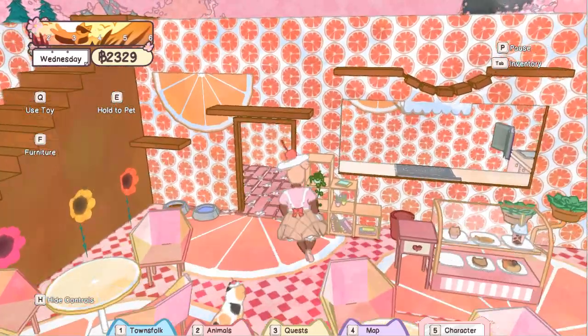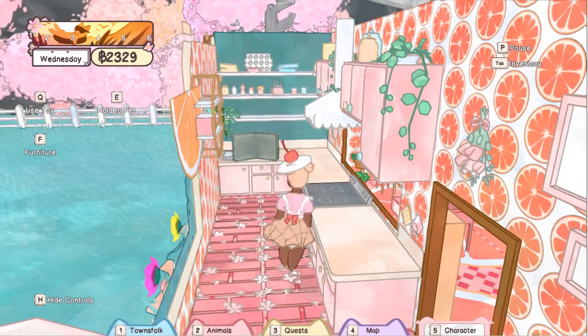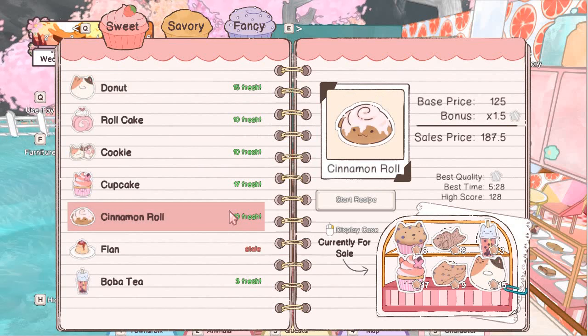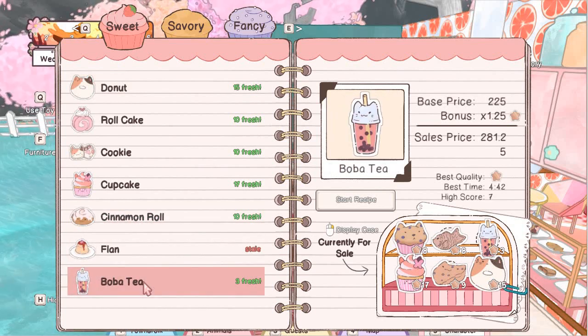And today we're going to make two more recipes from the sweet tab of our recipe book. So we're going to make cinnamon rolls and boba tea.